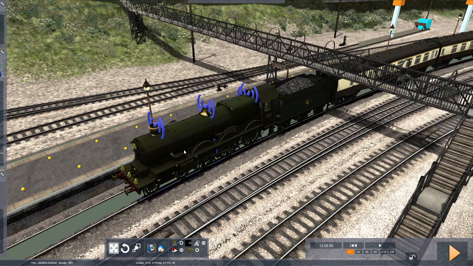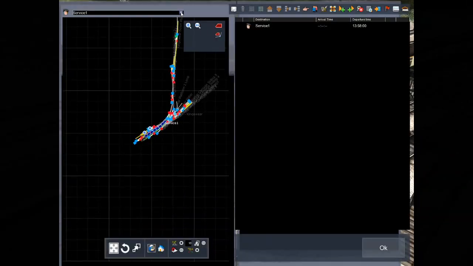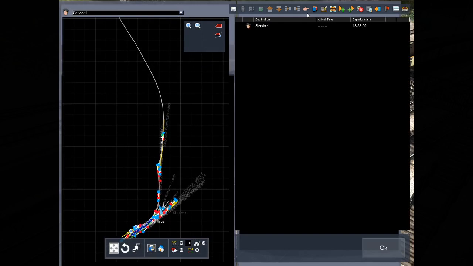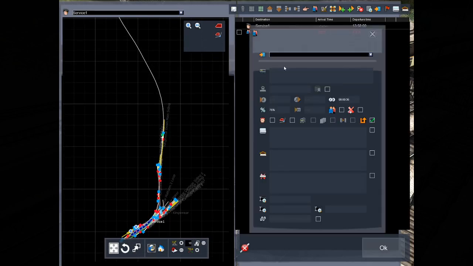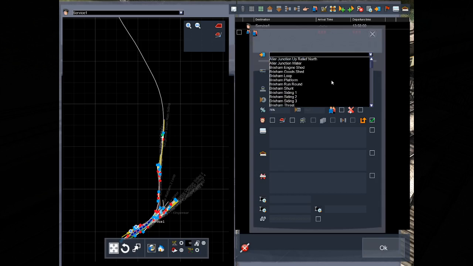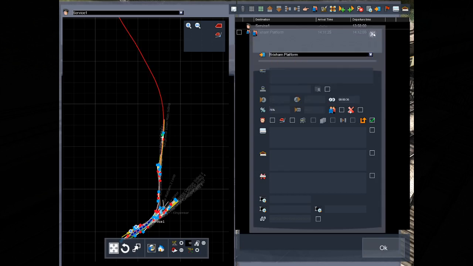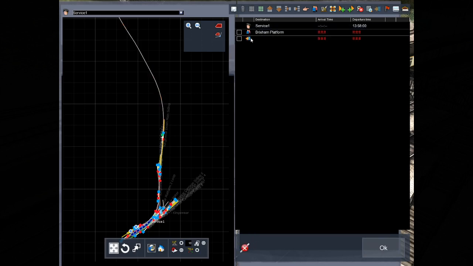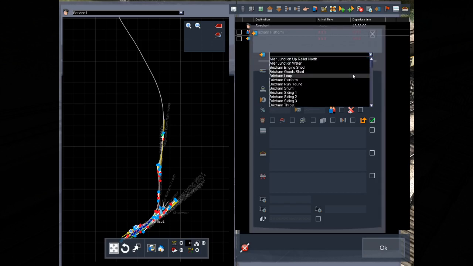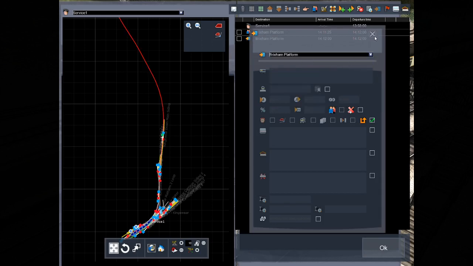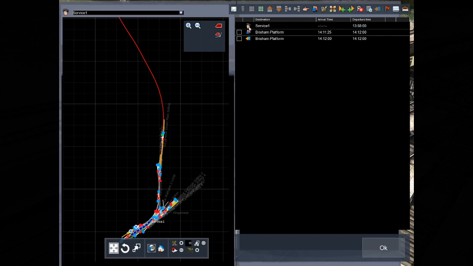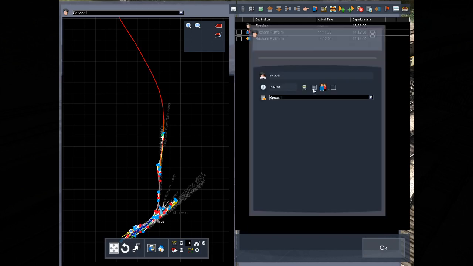Now it won't show it yet. What we're going to do is just give him a little instruction just to get the scenario started. So he's got a driver, timetable. Again, it's going to be so simple, this one, that I won't actually bother. We just need to give him some sort of instruction. We'll say he's going to Brixham platform, end up Brixham platform. It's not really much of a Torbay Express, but we won't be driving this. And under that, we need to, of course, make sure that that's clicked because it's a player train.